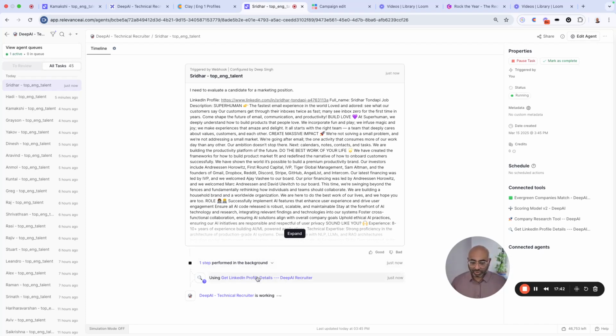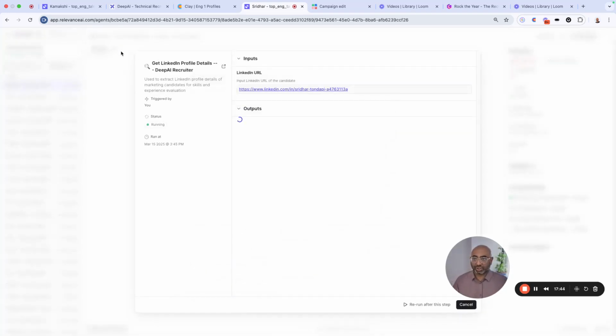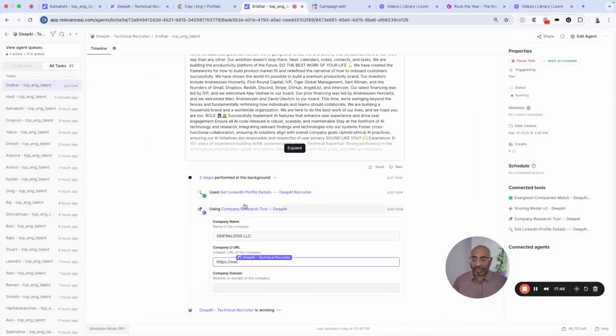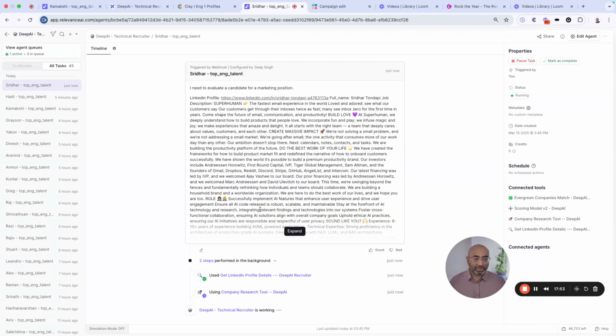The first step it goes through is getting the LinkedIn profile details, and then the next one is doing company research, because for this particular role, Superhuman is looking for talent with prior experience working with startups, say Series A funded or more ideally.